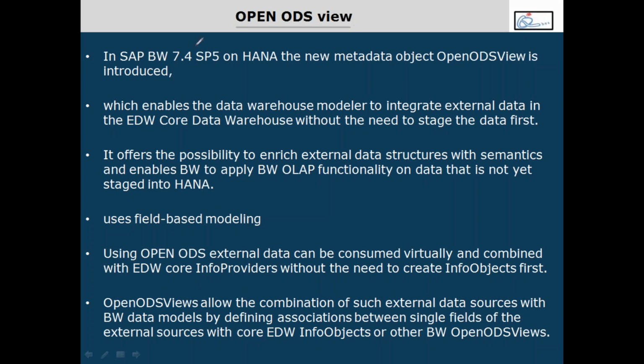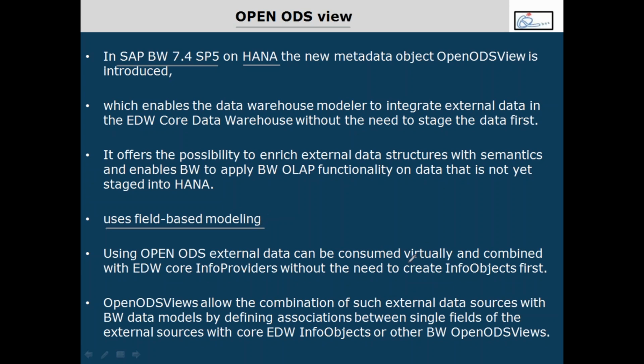This is a new provider which is given from BW 7.4 SP5, and this is available only when you have BW on HANA. A major point to be noted is this involves field-based modeling. When I say field-based modeling, we don't need info objects to create OpenODS view. We can leverage the metadata of the fields of the source object, whether it is data source or HANA model or whatever it is, in creating this OpenODS views.